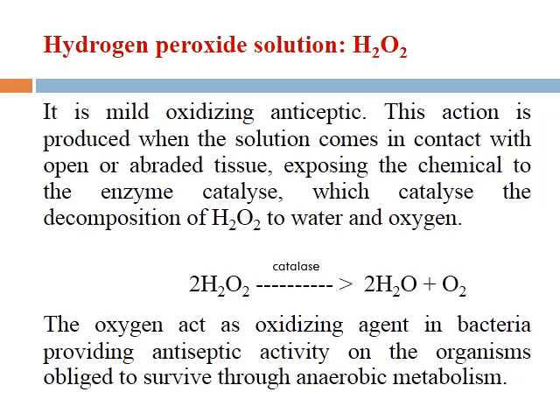Hydrogen peroxide is another oxidative antimicrobial agent, and it's a mild oxidizing antiseptic. The action is produced when the solution comes in contact with open or abraded tissue, exposing the chemical to the enzyme called catalase, as we see in the equation. This catalase decomposes the H2O2 to water and oxygen. So the released oxygen acts as the oxidizing agent in bacteria, providing the antiseptic activity on organisms that survive through anaerobic metabolism.